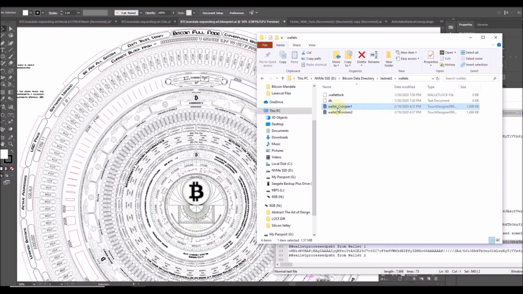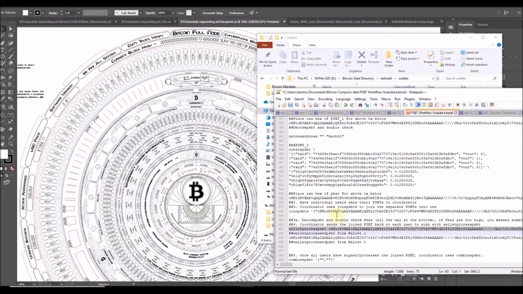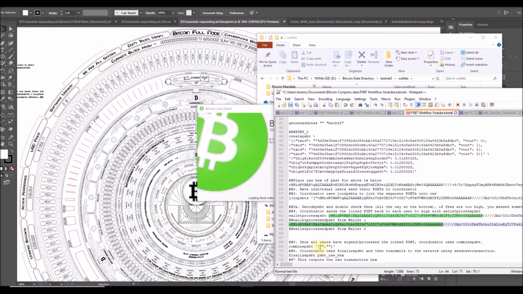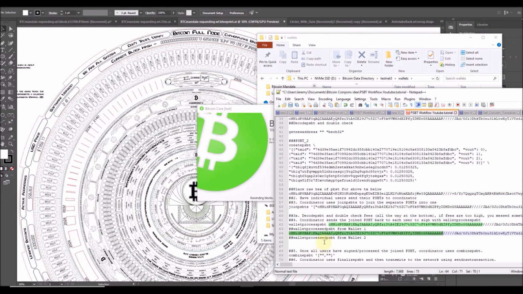And we will go back into wallet 1, reopen Bitcoin Core, and now this time we'll be in our first wallet, and we can run the same command that should still be on my clipboard to process this joined PSBT, and then we'll take the signed PSBT from both wallets and we'll combine them into one. So once we do that, all we have to do is finalize and send. So we're almost there.